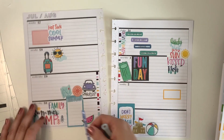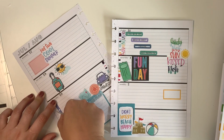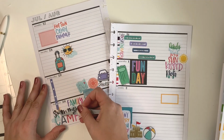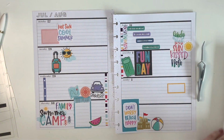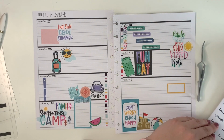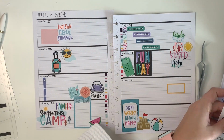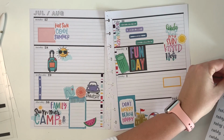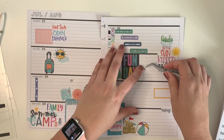I'm gonna make a little checklist over here on Wednesday. Of course, there'll be lots of things to do before we head out of town. And then these hand-lettered planning words, I love all of these. So I'm gonna use the packing list one over here on the bottom so I can make my little packing list. And then the to on Wednesday and the from on Saturday, and I'll write in our destinations for each of those.